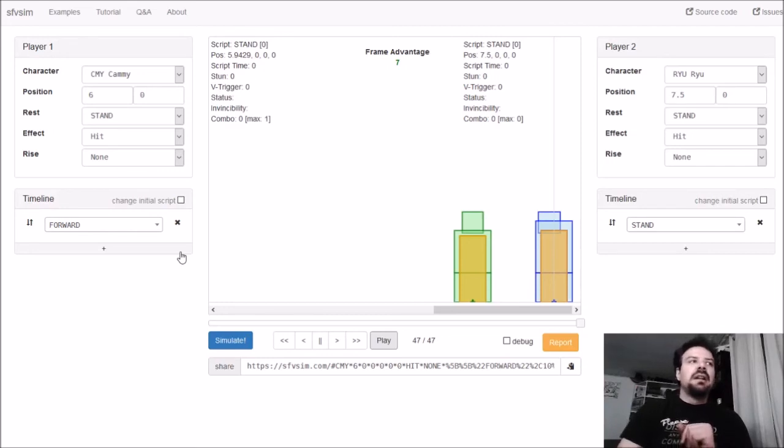Alright, so that's it for the simple stuff, but I have a last thing I want to show you. When you want to study a really specific situation, there's something that you can fiddle with, which is changing the initial script. So let's say you want to test a dive kick advantage.